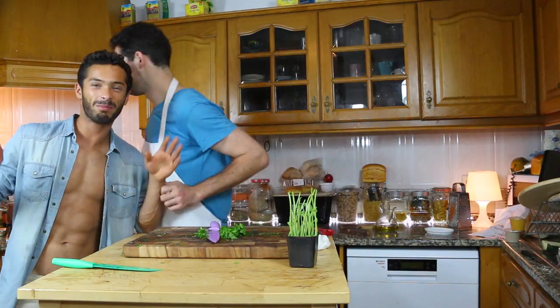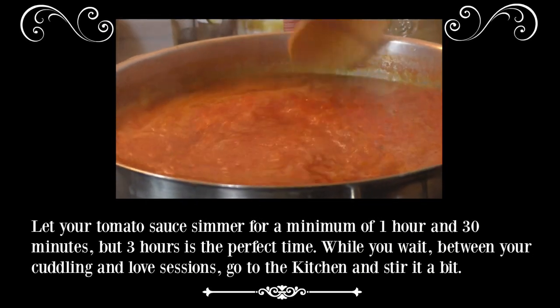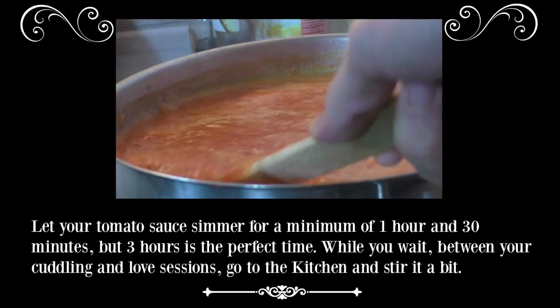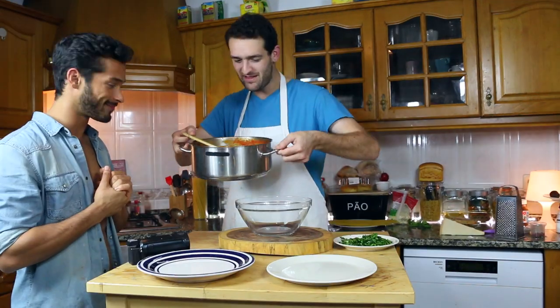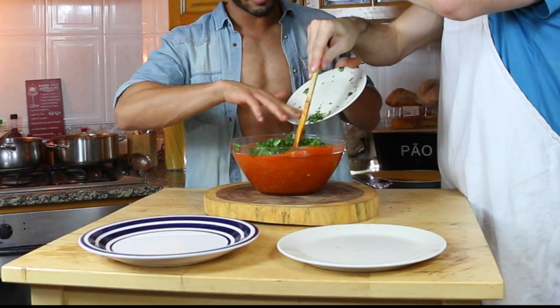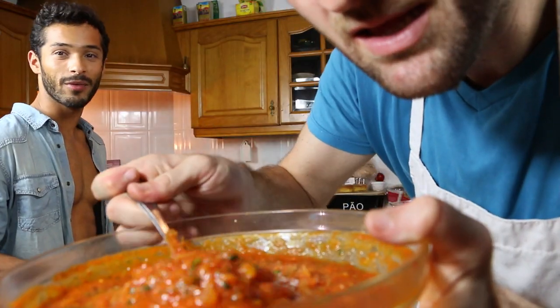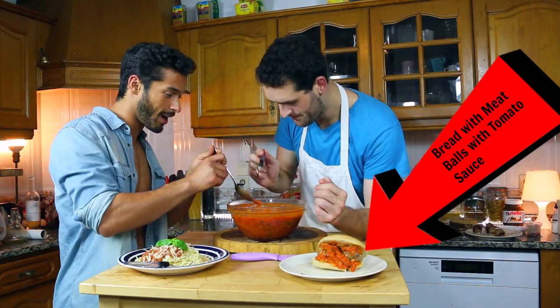Let's put it on. And this is the final result. The smell is amazing. Let's put everything together. Look at this. It's perfect. Look how cute the plate is. Let's taste it. Are you ready? I'm ready.